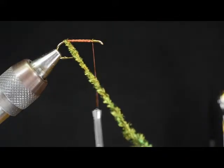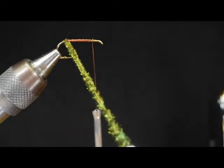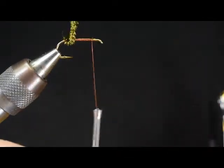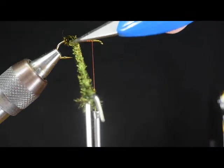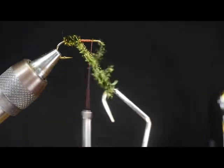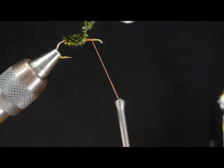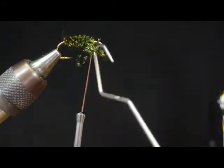By the way, you can also use fine copper wire and make a peacock chenille — it's also often called a dubbing brush. Let's start wrapping that forward. It makes a good, strong body. As we advance, I'm making a turn or two at a time. I don't want to do too much because it's really easy to break this fragile material, so I tighten it a little bit at a time. Make a couple of turns, give it a couple of twists, and it tightens up right next to the hook. We'll continue until I meet my thread, then tie that off.